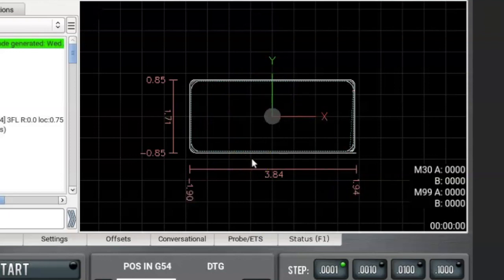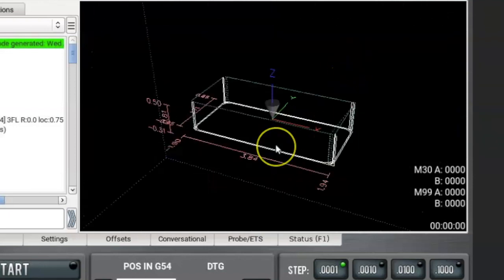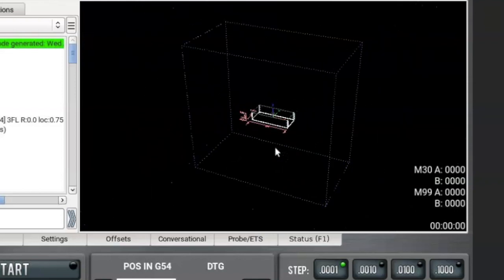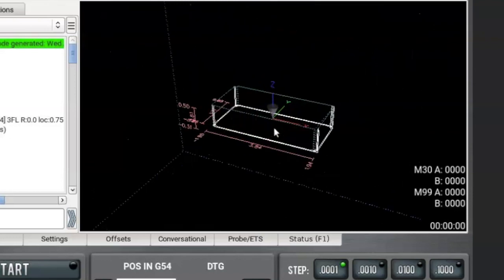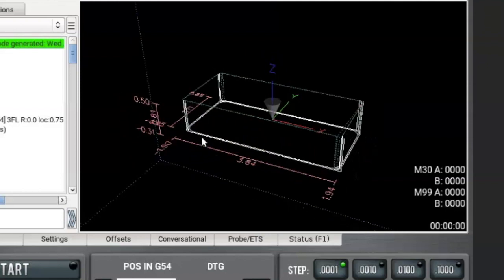And honestly, I'm not getting too much description from that. So I'm going to right mouse click, and I'm going to go ISO View. And just to zoom out and show you what we're looking at, this is where our part is in our fishbowl. And I can zoom in, and you can see that we are having one toolpath that goes around the outside. It actually is doing a full retract and taking another pass at these corners because there's a little bit more material that's removed from those corners than what's removed from the edges here. So it makes a separate nibble on the corners. Looks like it does each one of those twice. But that's looking really good right there.